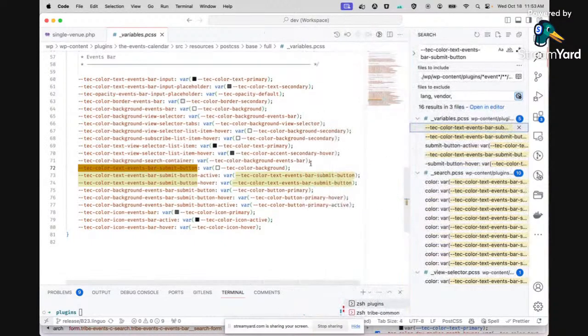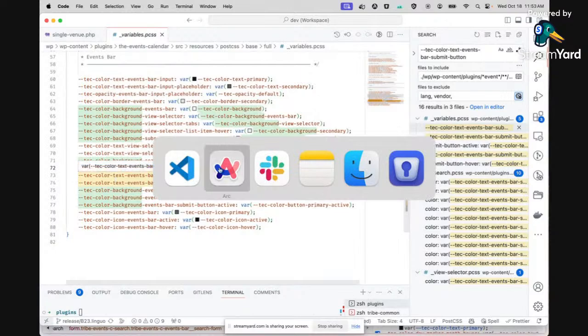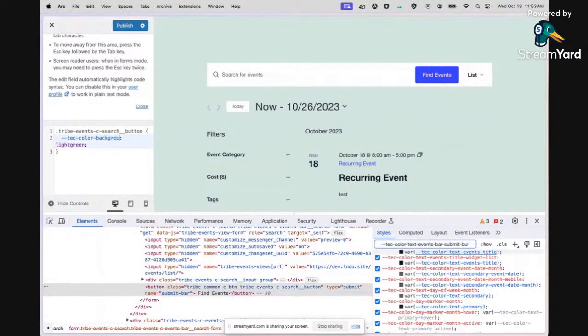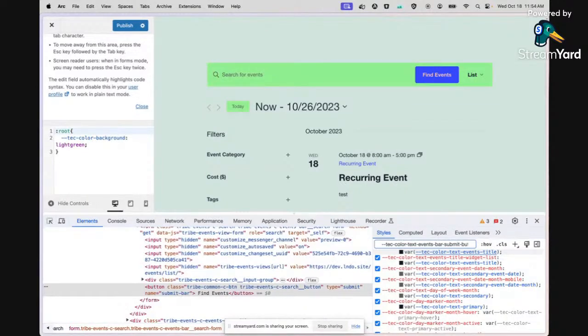So see here, they cascade. Here we're saying, hey, that submit button, it should use this color background, right? So let's use color background, light green. That doesn't seem to work. Well, that's fine. But the point is if you do override something like this, we do root, and then everything turns green.